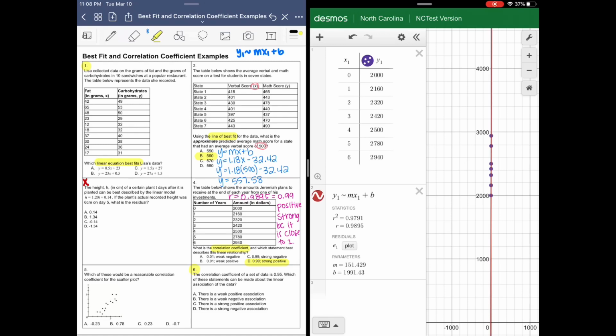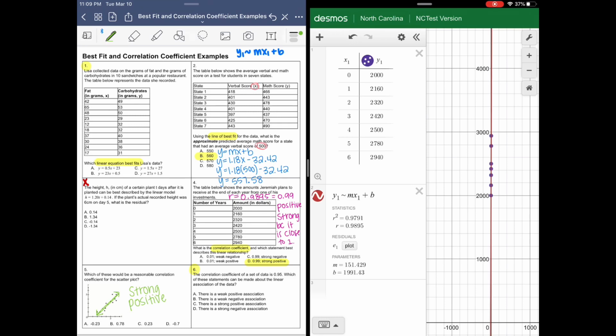Okay, now in number 5, let's look at the scatter plot and see which of these correlation coefficients would fit the scatter plot. So we talked about in our tree map that if you have a scatter plot that does form some sort of pattern, so this forms kind of a linear pattern, it would look something like this. Maybe not quite that high up, maybe a little more like this. Okay, so since that scatter plot forms a linear pattern, we would say that it is strong because it has that linear pattern, and this would be a positive slope. So we need a strong positive correlation coefficient.